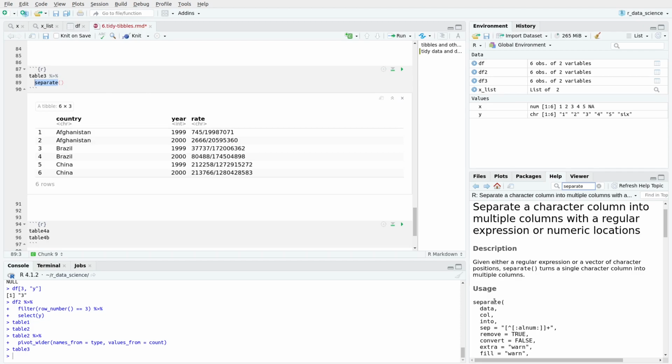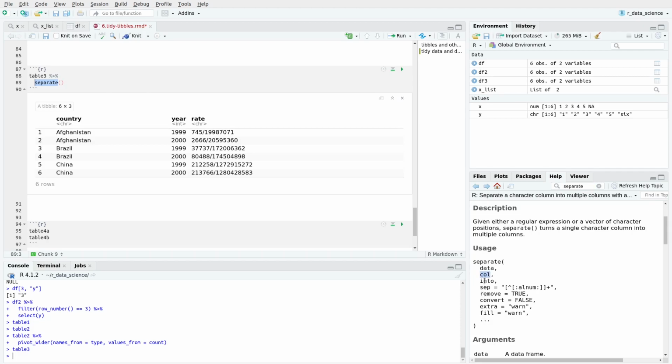So then what we want to do is we want to select which columns we want to separate, which is the rate column. We want to separate it into, and here we have to use character vectors, into cases and another column called population.